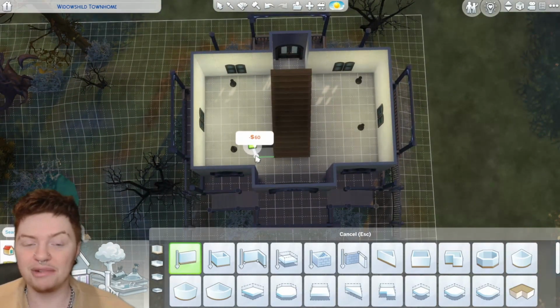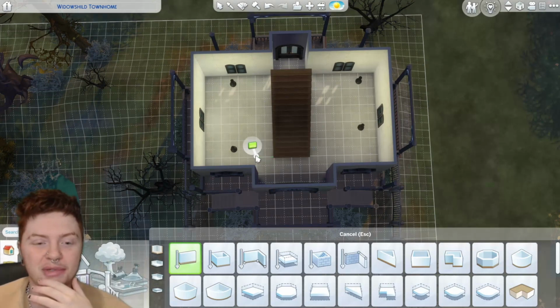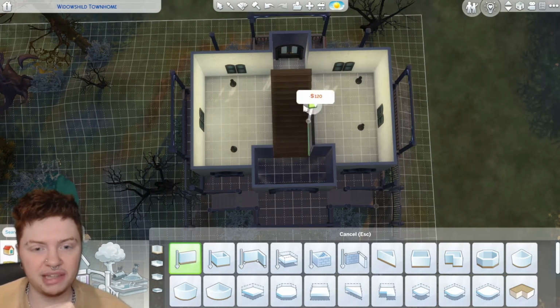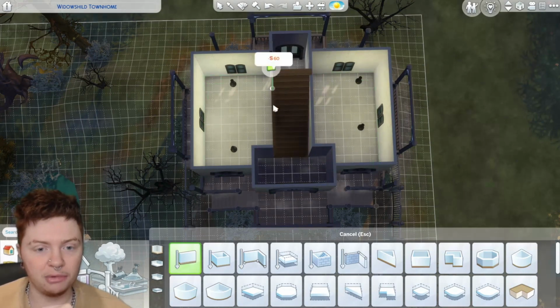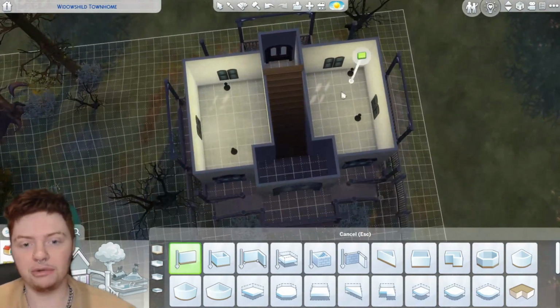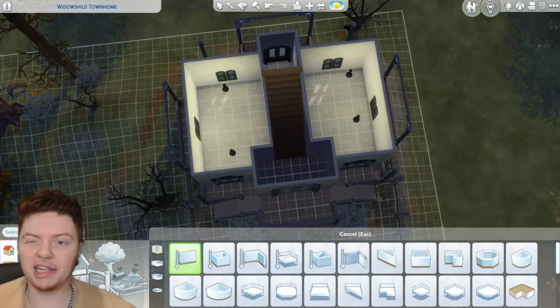This is the main part that I'm not too sure how I'm going to do, because we do not have a lot of space. And obviously we're going to try and go for symmetry again, because symmetry is definitely the best option here. I think this is basically going to be our entrance hallway, and then we'll just drag it all the way down like this. I feel like that works quite well, because then we have these two quite large rooms, which is basically what I was thinking.